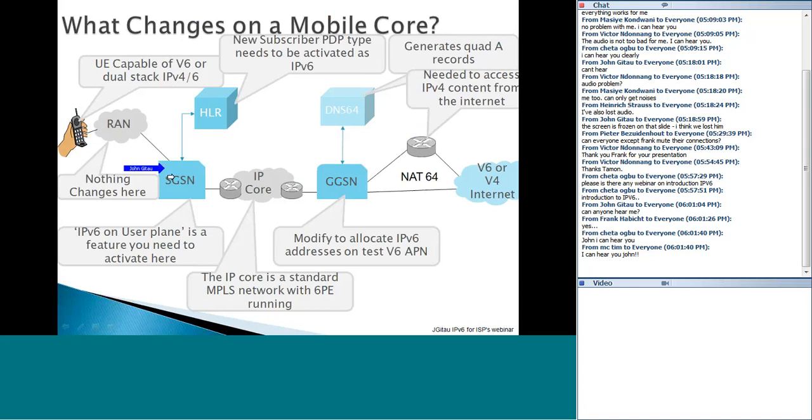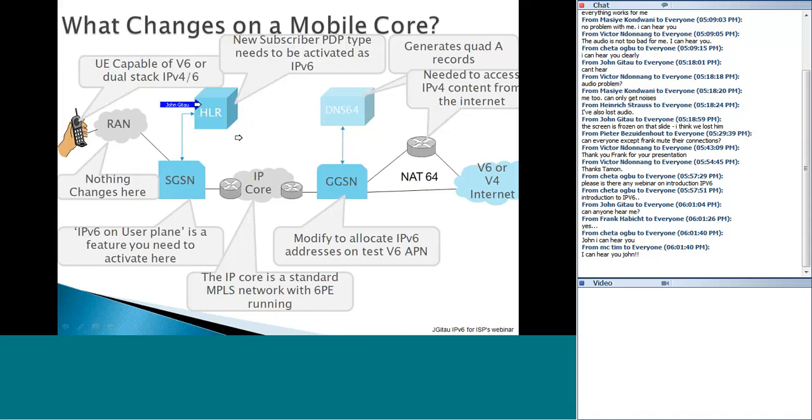On the GSM, we have to load an IPv6 on user plane license. For this, you need to work with your vendor, whoever that may be. So you're looking at either Ericsson, Huawei, or Nokia Siemens. All of them, I know, support these features. Most of the people I spoke to from Europe when we were doing most of these things were running on NSN, that is Nokia Siemens. A couple of guys were running on Ericsson, and in our case, we made the test on Huawei.